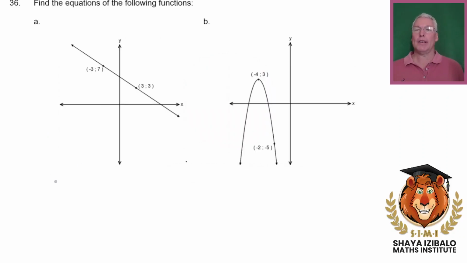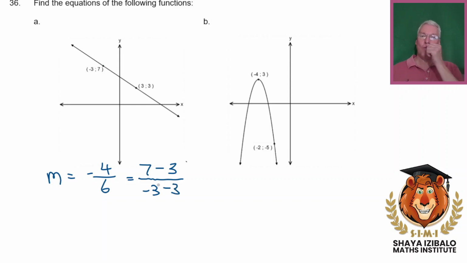Okay, so this first one, straight line, let's work out the gradient. It's dropped down by 4 in the time that it's run across by 6. The gradient is negative 4 over 6. We can do that in other ways as well. We can do it using a formula. If we take the y value of that point minus the y value of that point, just remember that we mustn't swap around. If we went from this point to this point, now negative 3 minus 3, we get 4 over negative 6, which is exactly the same as negative 4 over 6. Both of them are negative 2/3.